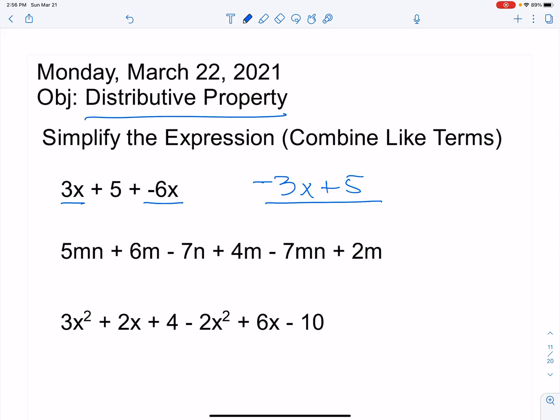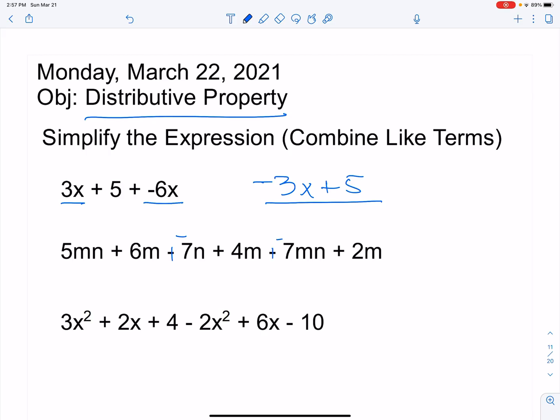Now the same thing holds true just like we did with equations. If you see any subtraction in the problem, the first thing that I would do is fix that. I would turn all subtractions to addition, and the next numbers to their opposites. Then that allows us to put like things together, okay? Because we've got that thing called the commutative property. It says I can move things around however I want to, as long as we maintain the proper mathematics. In addition is when I can move things around. Subtraction, I can't. Okay, so here's another. I'm going to change that. So now I begin putting like things together.